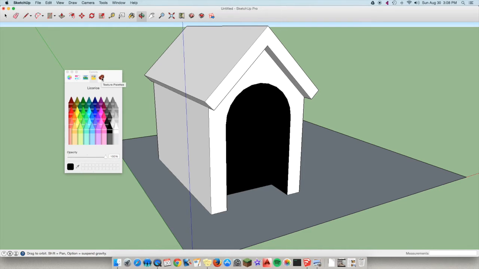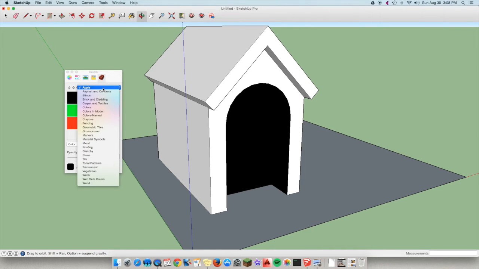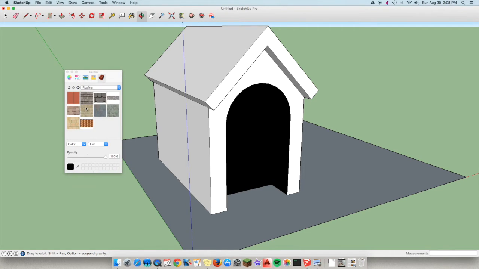Okay, so that's exciting, but there's an even more fun thing in the paint bucket tool. It looks like a little brick. If you click on it, it's called texture palettes. Okay, and when you first get there, it might just say apple. That's not helpful. So if you click on that list, there's lists of all kinds of things. So we would like some, I don't know, roofing for this doghouse. So if you go down to roofing, these aren't just colors, these are actually picture patterns that you can put on top of the doghouse. So you can choose whichever of these you'd like.